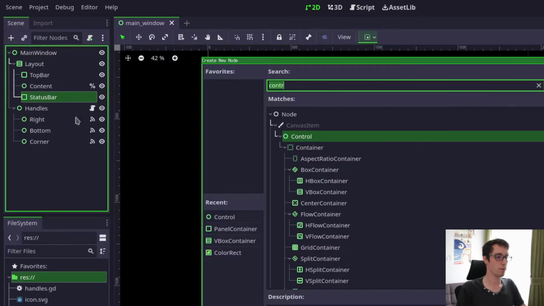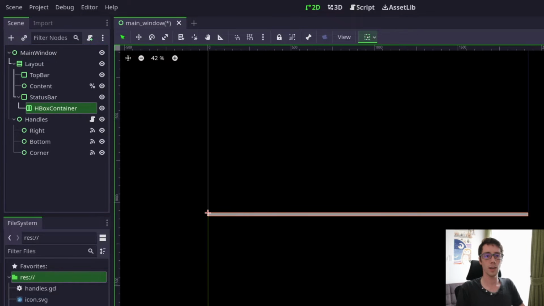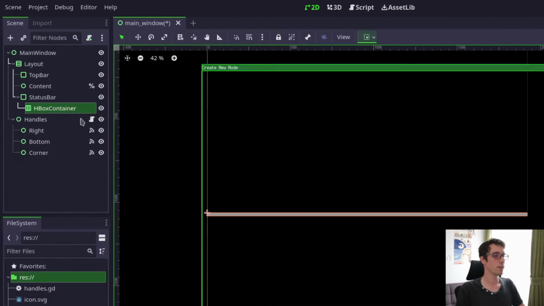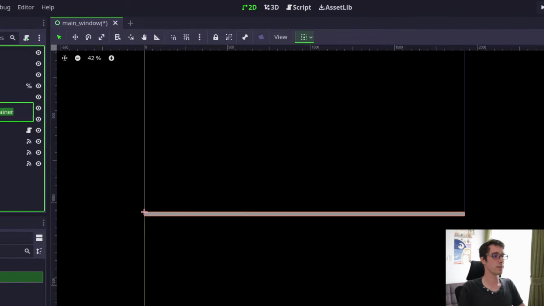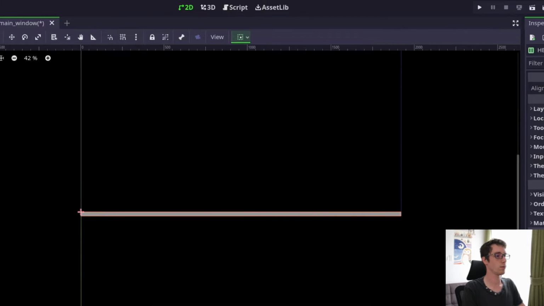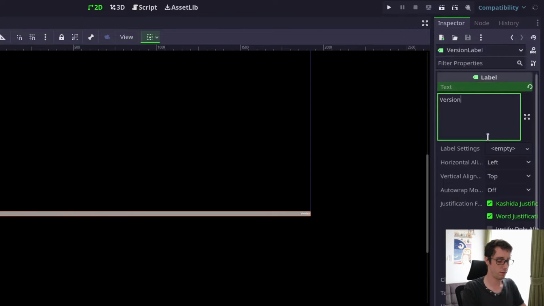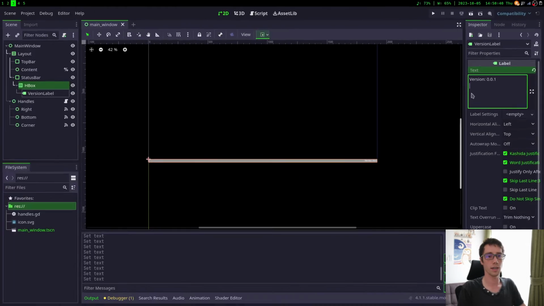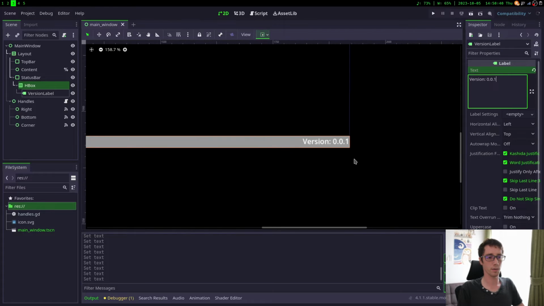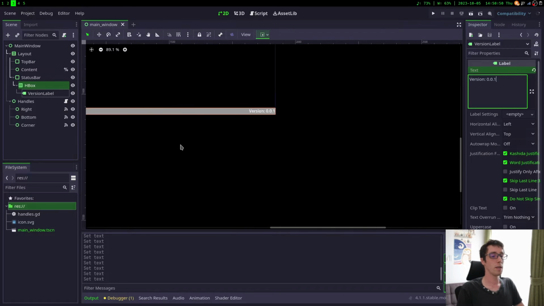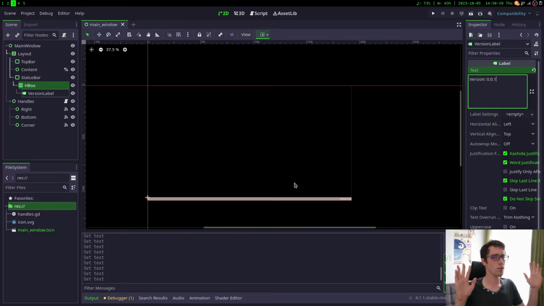Something I did in the status bar was add an H-box. I will set alignment on the end, add a label. I don't like it when it says container because that makes this look too messy. And let's just call this version label, and let's say version 0.0.1. Okay. I won't do too much details about this. Like, you can do whatever you want in the status bar, if you even need a status bar. In the Zen mode of GoZen, GoZen has a minimal UI version as well. If you press Ctrl Z, then you go into Zen mode of the video editor, and all UI that you don't need will be hidden, such as the status bar. That's the status bar done.